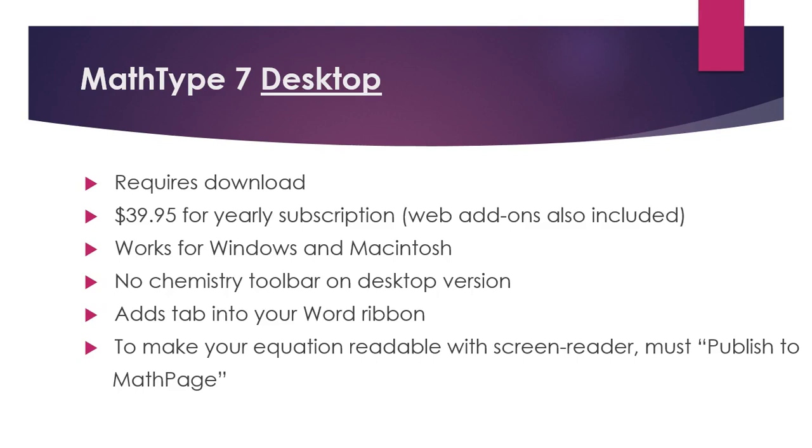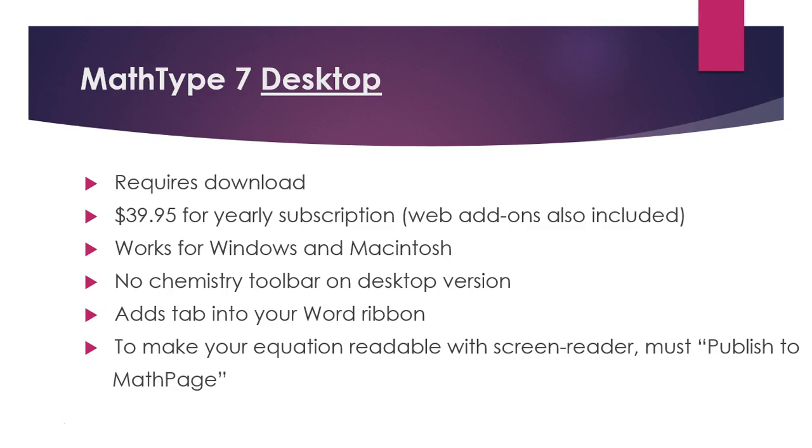It is $39.95 for a yearly subscription as of October 17th, 2018, which also includes web add-ons. So that is a cost, but I think the math department has been willing to purchase this in the past. Don't quote me on that, but it's not extremely cost prohibitive. It works both for Windows and Mac.